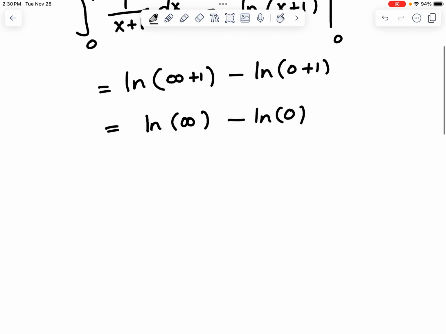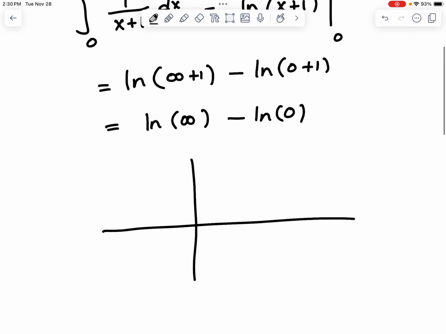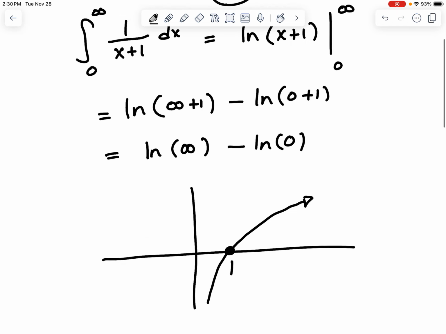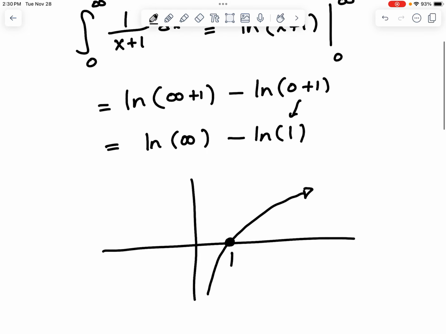And the best way to look at that is if you think about the graph of natural log, or if you don't want to think about it, I'll just show it to you. It looks like this. And right here on the x-axis is 1, which is where I realize I made a mistake. 0 plus 1 usually equals 1. I don't know why I put a 0. I think I was just trying to show you that nobody's perfect. Okay, there we go. That's what it's supposed to be.